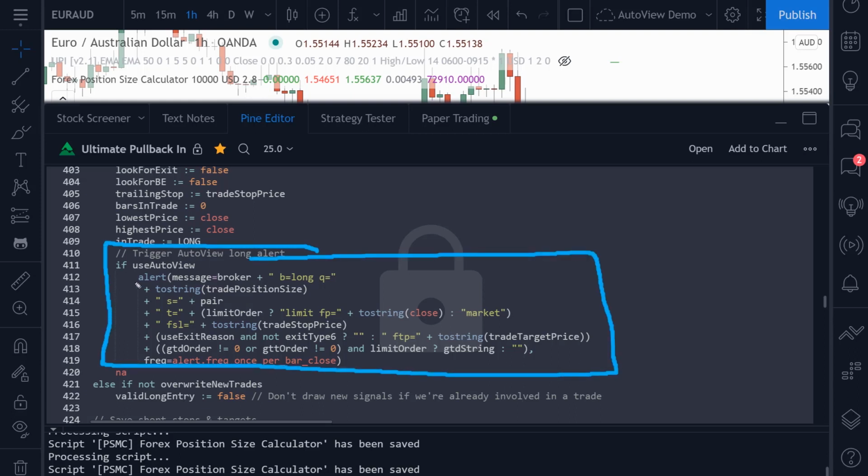So you can see here that this alert contains all of my AutoView syntax commands. And here I have Q equals, which is our quantity parameter, our position size parameter. And this is set to trade position size. So we convert our trade position size to a string so that we can send this string message to AutoView.